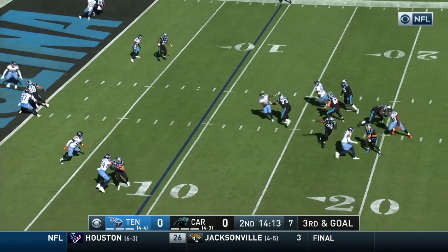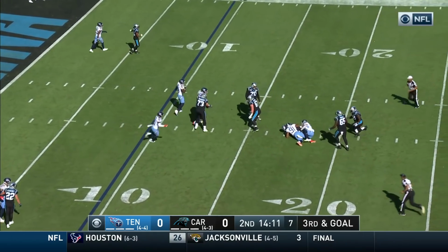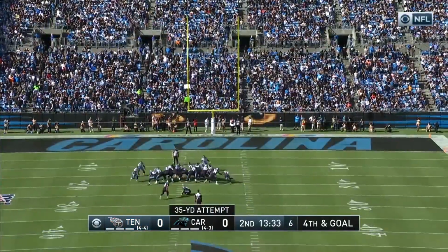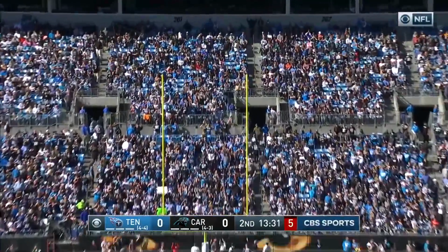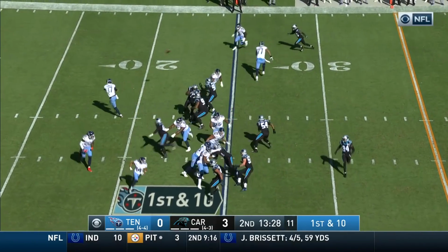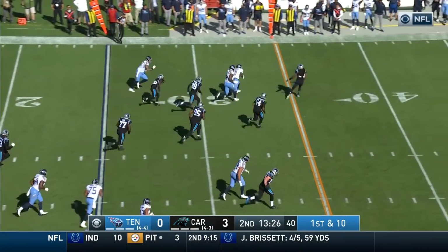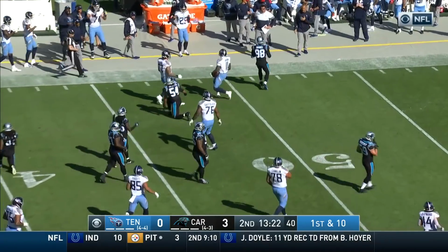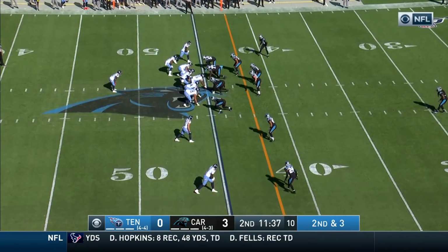On third down, Allen looking for some place to go. Nowhere to go. And he goes down at about the 17-yard line. It is up. It is good. Tannehill. Fake the pitch to him and a little screen to the far side. This is A.J. Brown in a pretty good game across the 45. And second and three to be precise.